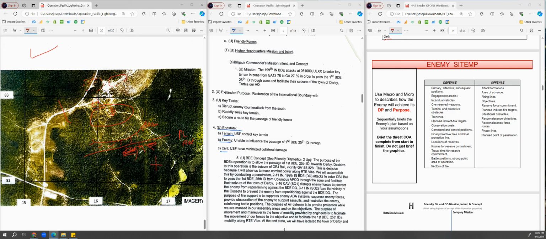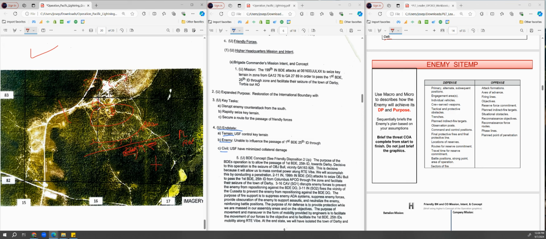So you're basically giving them a plan. Like, if I was to do this, I do that. If once the US forces do this, we'll do that. And you're basically showing them how you're going to kill the US forces. So that's all you need to do really.